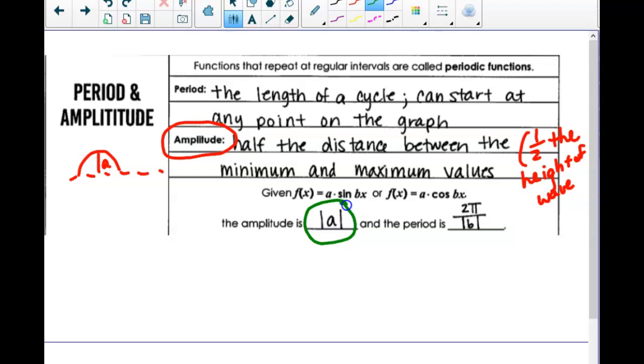When you have a function, a vertical shift, remember how this went last semester? This meant it was a vertical stretch or shrink, okay? So putting a number out here changes it vertically, which changes what we call the amplitude. So we're not going to call it necessarily a vertical stretch or shrink anymore. We're going to now call it amplitude.